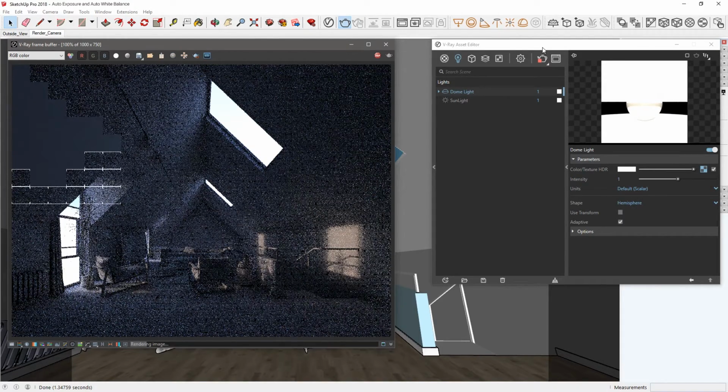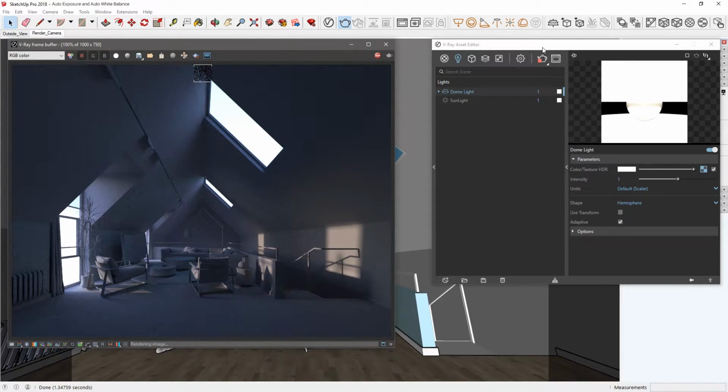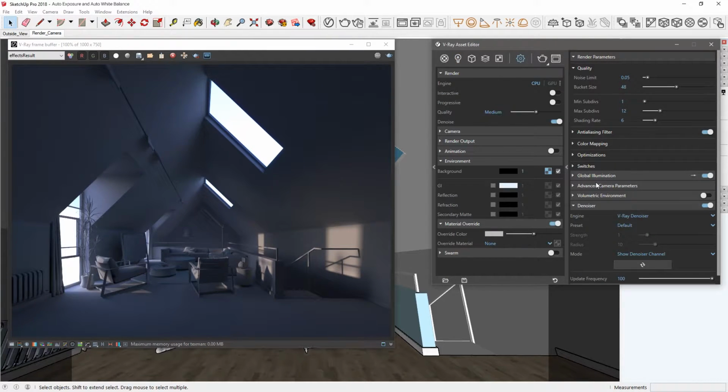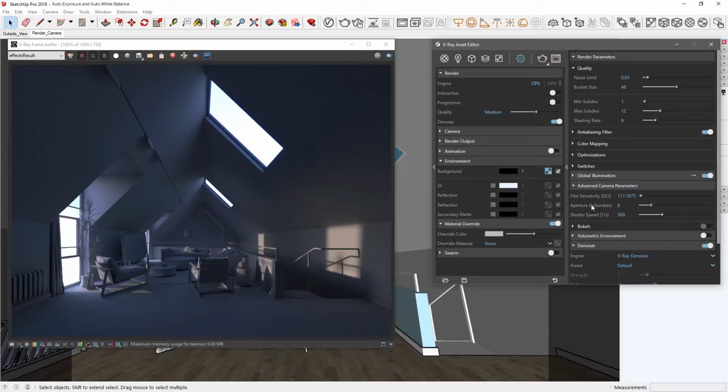The first thing you'll likely notice is that the render looks underexposed, and it also has a strong bluish tint, especially near the windows. This is because we haven't set any camera parameters yet. In past versions of V-Ray, a common solution here would be to tweak the camera parameters manually using the advanced camera settings. However, this can be a very time-consuming process, so let's see how we can use V-Ray Next to achieve a desirable result more easily.